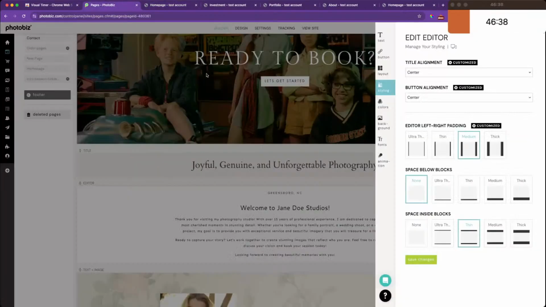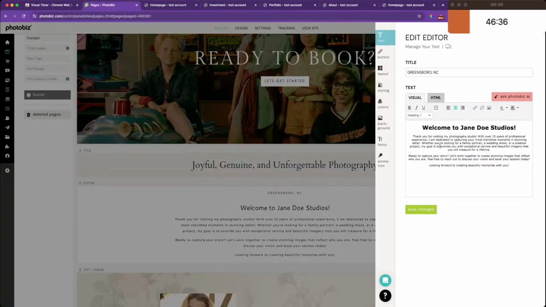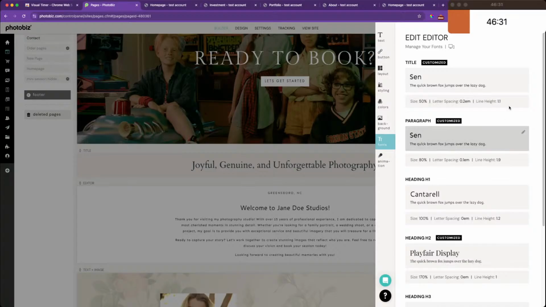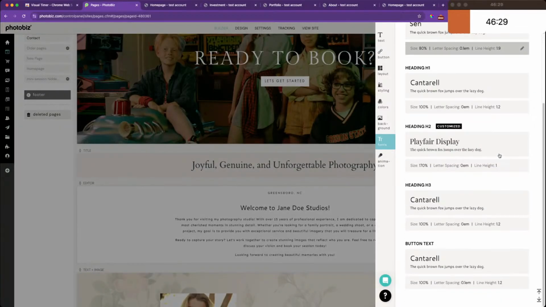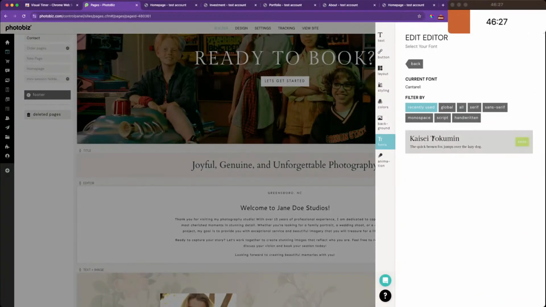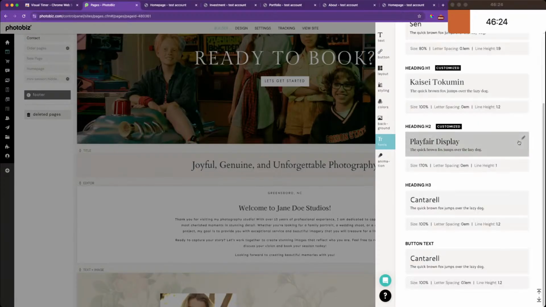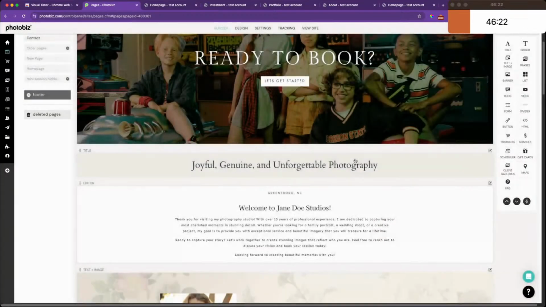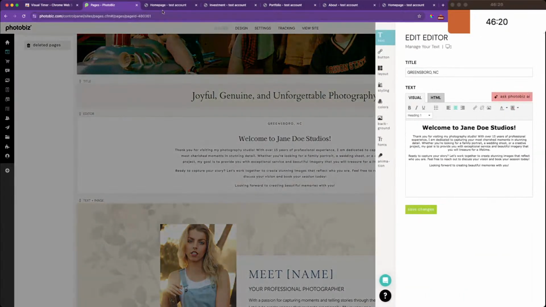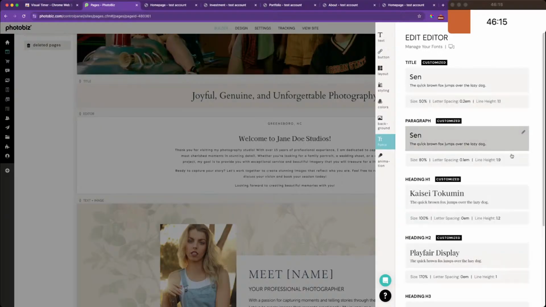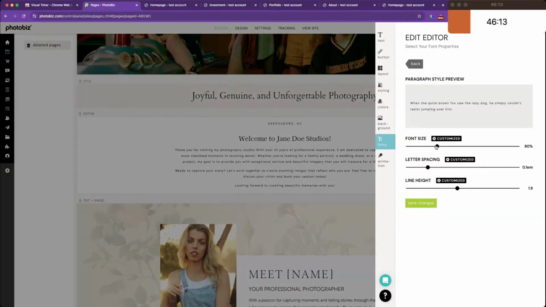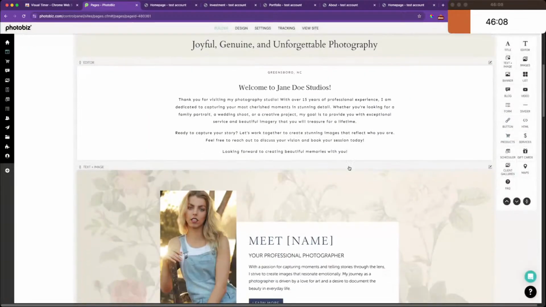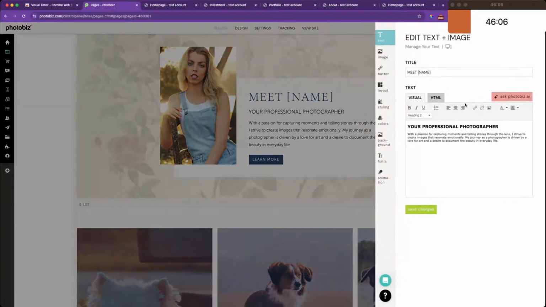It's looking pretty good. We want to modify a few things here and there. So our header 1, let's see what our font for header 1 is. It's set to a font here, but I want to change it to this one. So I'm going to change it there. There we go. So it looks good. And our font size, it's a little small for me, so I'm just going to up it just a touch for our paragraph. Go from 80 to probably 100. There we go.